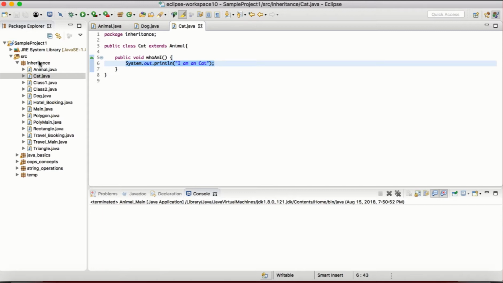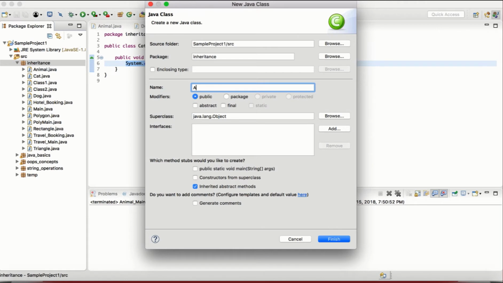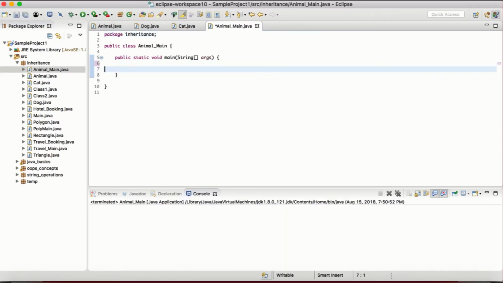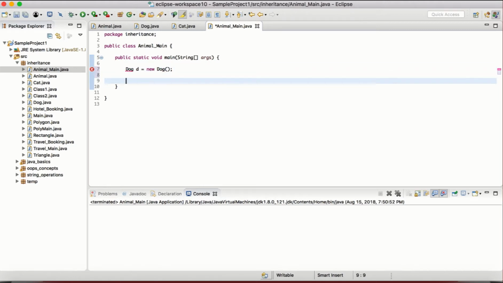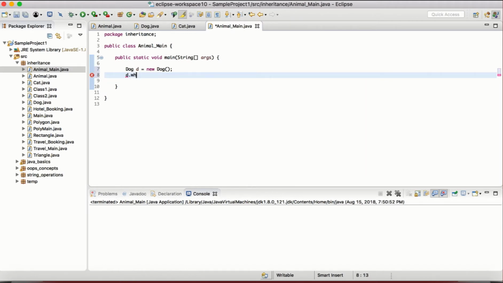Now let's create a class that has a main method. Let's call it AnimalMain, and let's select the public static void main checkbox. Now in this main method, let's create the object of the dog class. So let's say Dog d is equal to new Dog, and let's call the method, d.whoAmI.